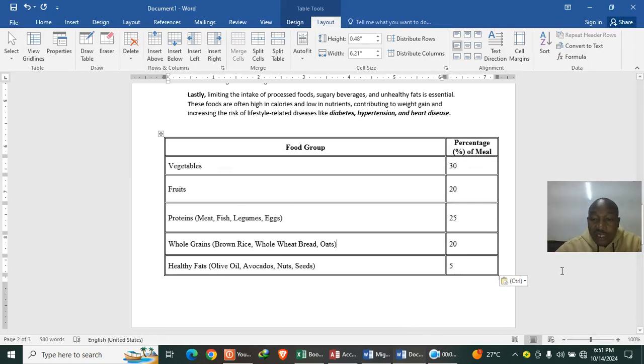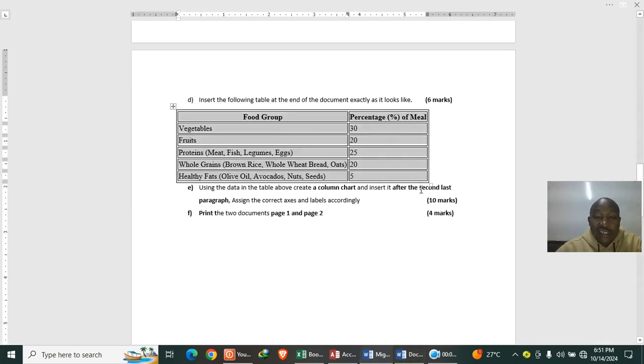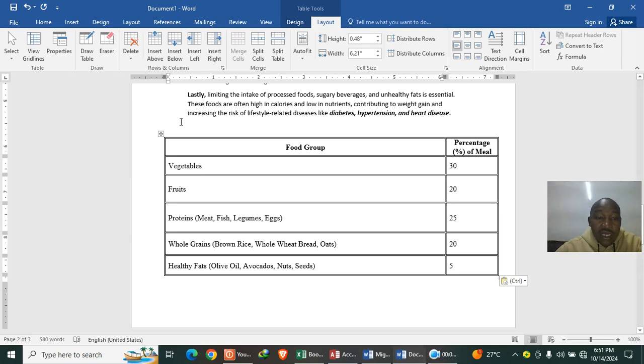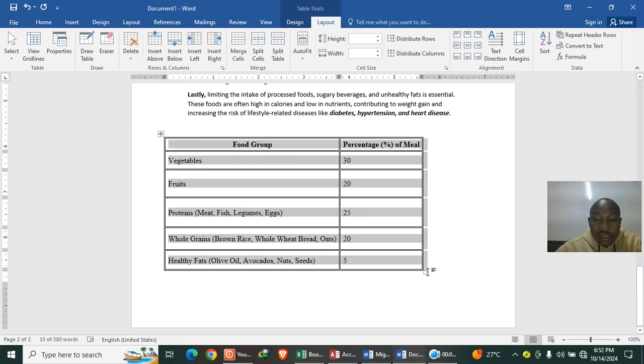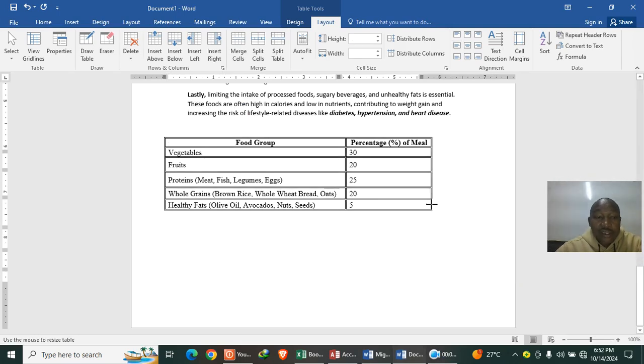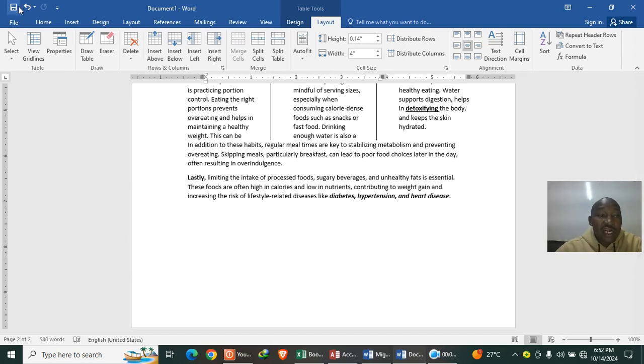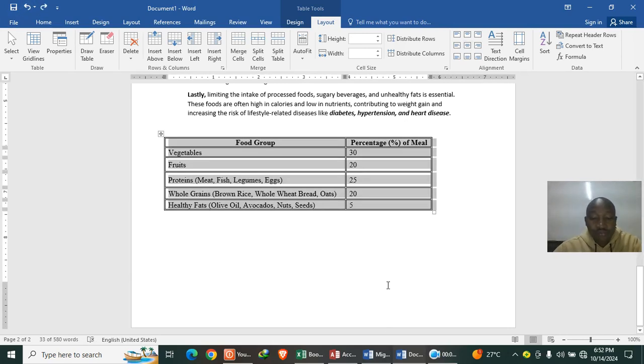After typing, you see now I have whatever I have on the other side of this, but this one is somehow fit. So you can right click, then come to autofit like that. You can also reduce this size. You see how I have done it? Grab this one and drag upwards. In case it misbehaves, just undo.